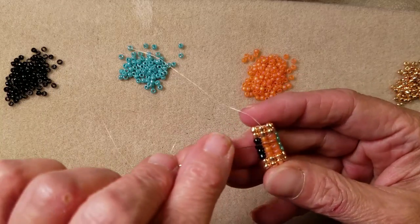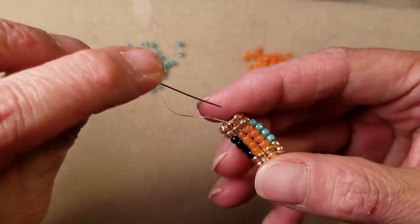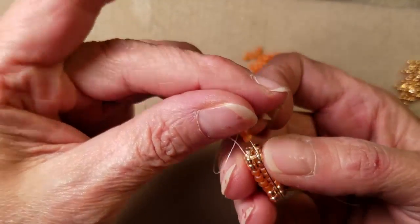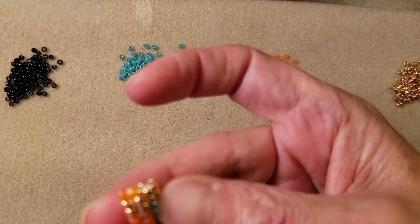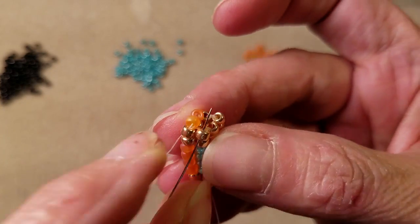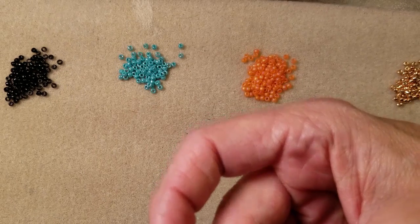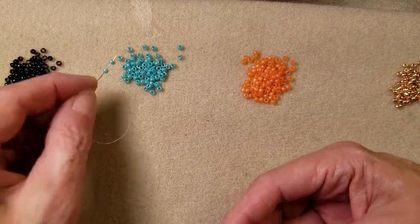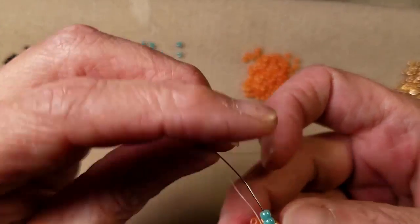All right, so we're going to go back to our orange beads here because that's the rows we're coming out of, the columns. So I'm going to pick up my 2 orange beads. I'm going to come down that top bead of my base, my new base of gold beads. And then I'm going to step up and through that top bead on the next column. I'm going to pick up my 2 turquoise beads. And I'm going to go down 1.